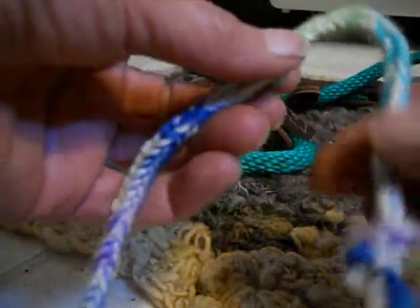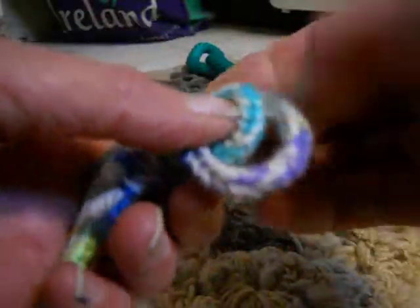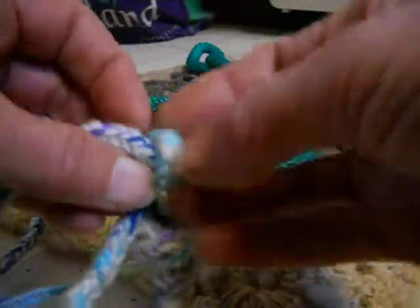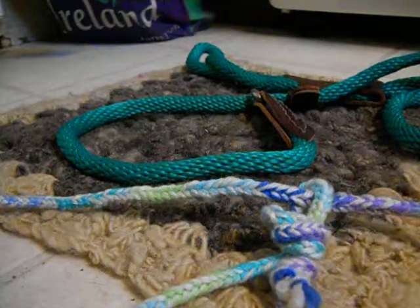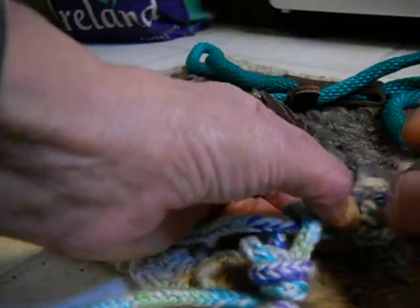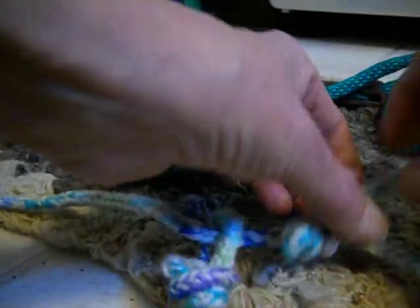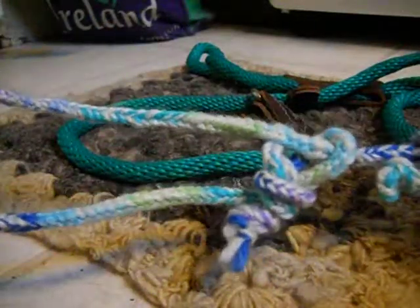Here's some rope that I've made. What you do is make a very tight, small loop at one end of the rope — like that. Even that knot is a little bit big. Then you take the rest of the rope and pull it through, all the way through, so that you have a collar or a noose at the end of the rope. There is basically the collar portion of the slip lead. Now to make the safety, just cut a short piece off the end of the rope and tie it very tightly there. Then you have a safety — this is the same as the commercial slip lead.